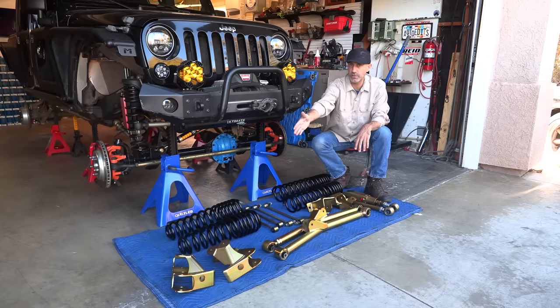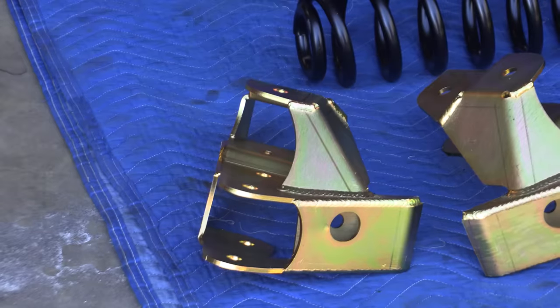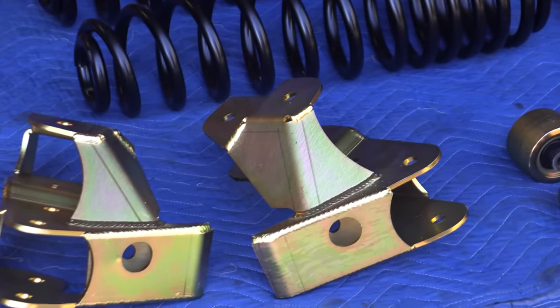So now I'm gonna be trying out the MetalCloak DB3 drop brackets for the rear, and that's gonna simulate a long arm geometry with stock length control arms back there because of the way that the drop brackets work. I'll show you guys how those install pretty easy. That's the other part of this.